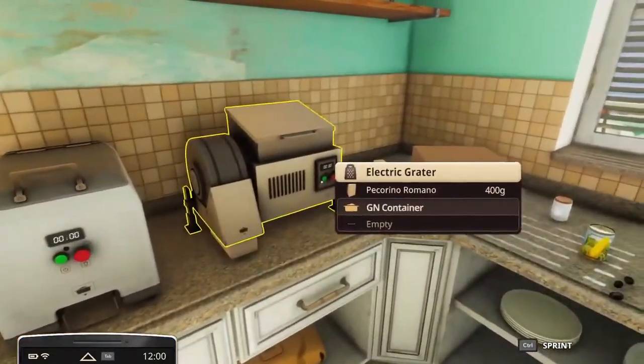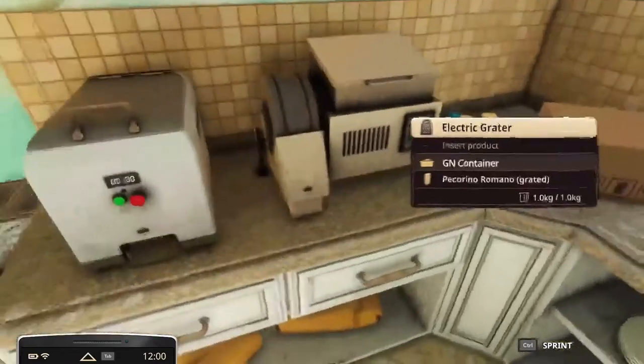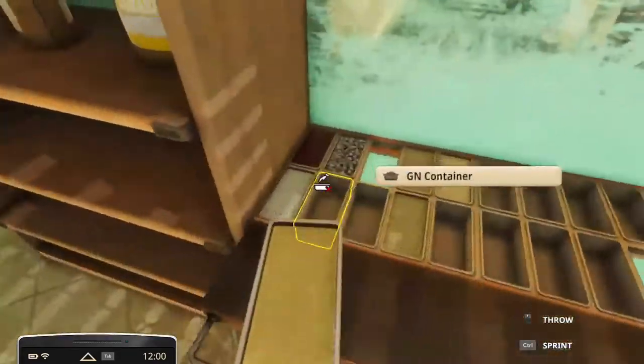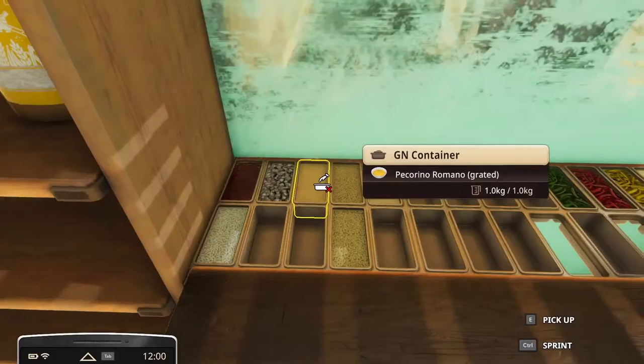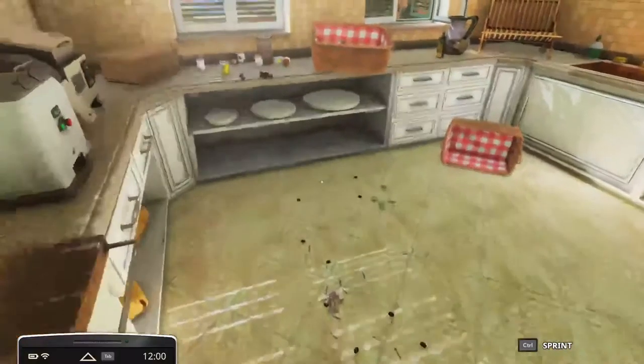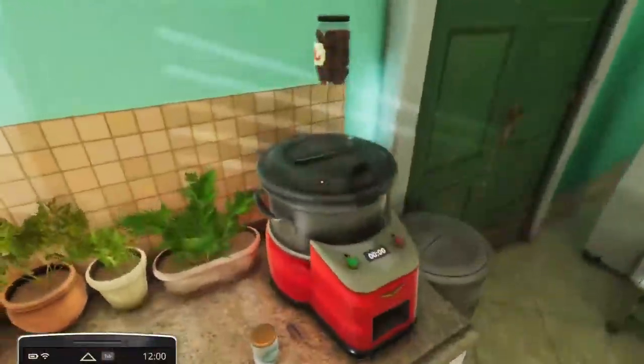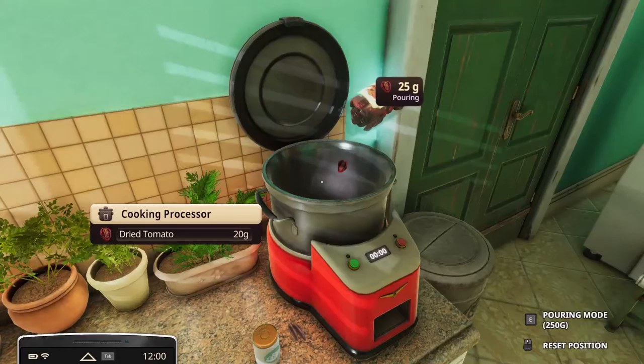Okay, for some reason I was holding shift, apparently. Alright. The cheese is ready. We have Romano, mozzarella, provolone. Excellent. Alright, all the cheeses are ready. We just need to dunk in all these sun-dried tomatoes.